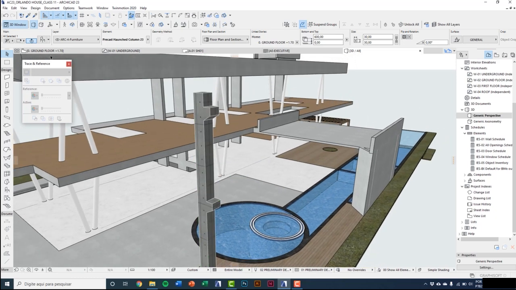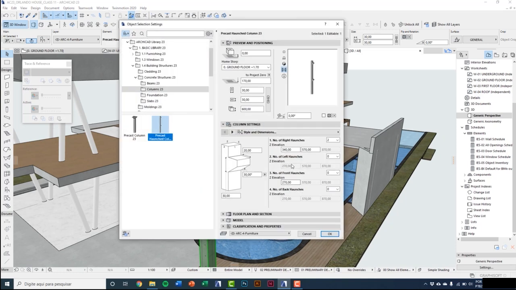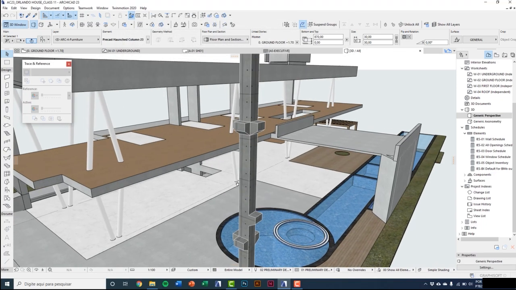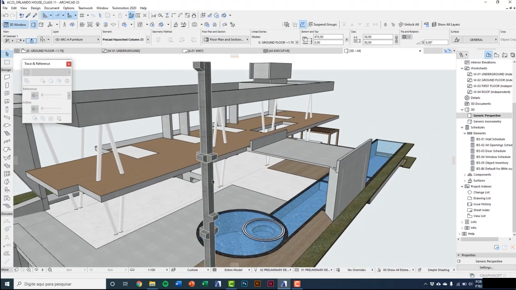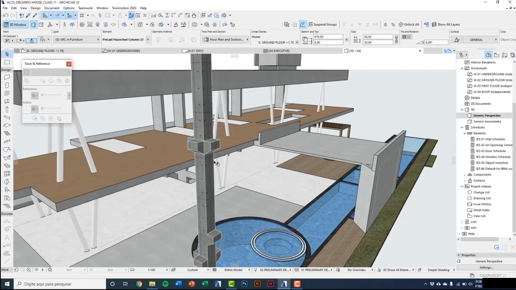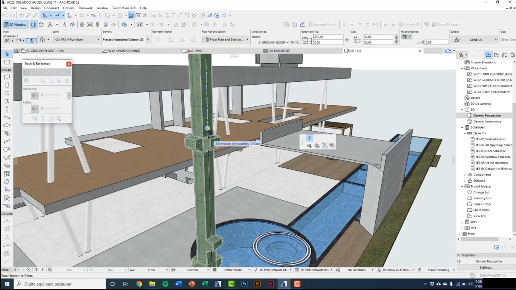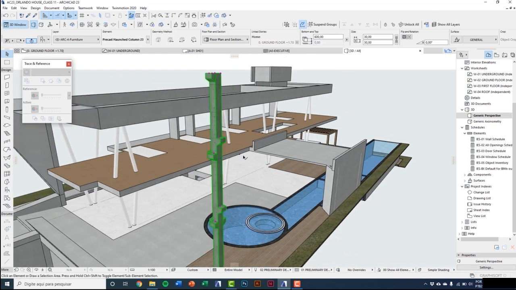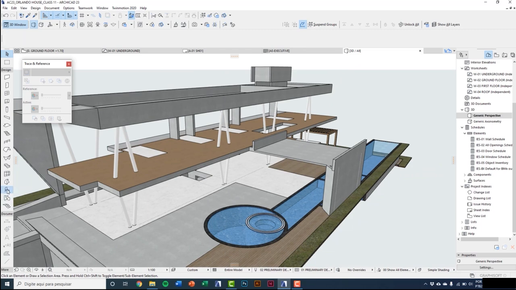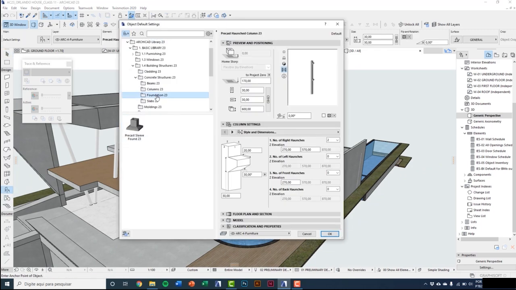And we have the option in Settings dialog to add more haunches on the other sides. So here we have, and it will be created, and I can set the height manually, clicking on pink points and typing some value if you want. I'll delete.